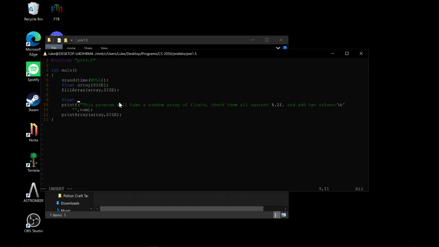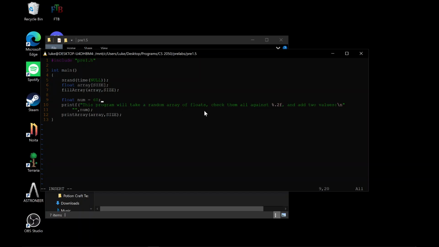So I'll make float num, and I'll make it equal to, if we're in between 0 and 100, let's make it 60. That sounds good. So now our check value is going to be 60. It's totally subjective.